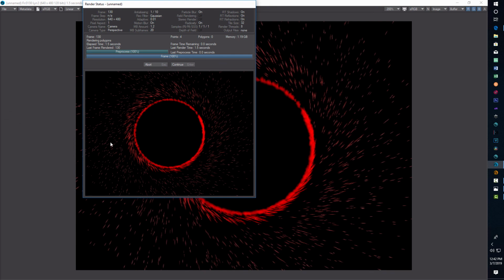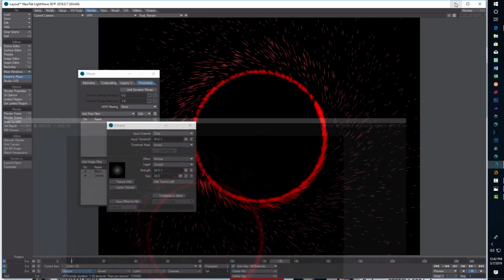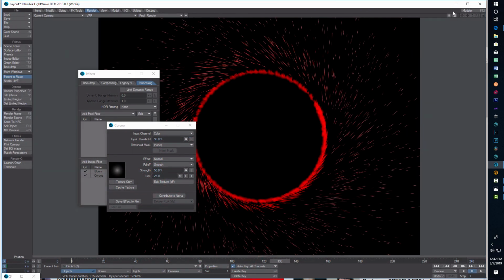Have fun with this. I think this is a really cool effect, and I might go back and revisit this in a little while. I was thinking of adding another particle emitter, spinning in a circle, another clone, but then having it emit a little bit of smoke. So I'll see where I get with that. But anyway, I hope you found this helpful. This is a really great effect. If you come up with a really cool portal, please be sure to share what you came up with and let us know how you did it, what your settings were.